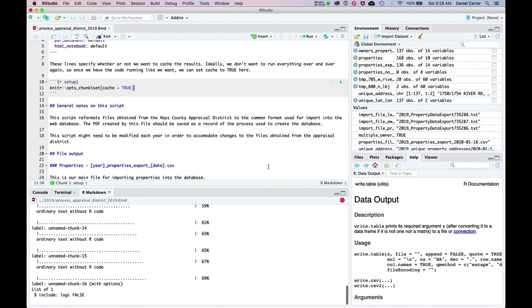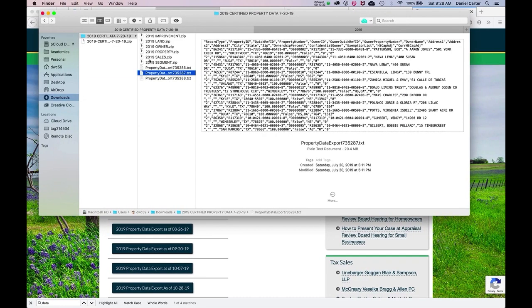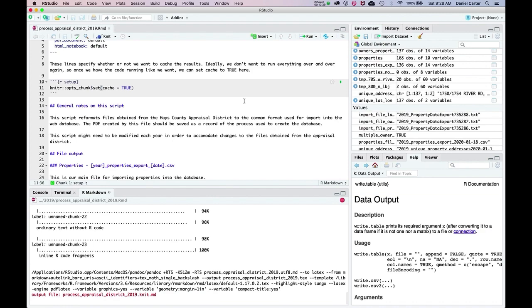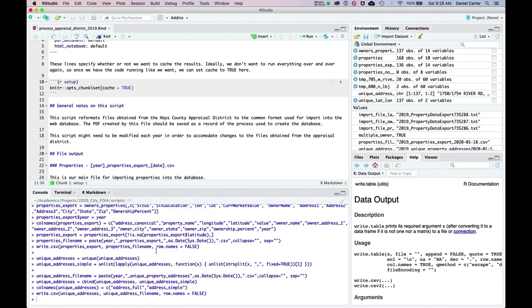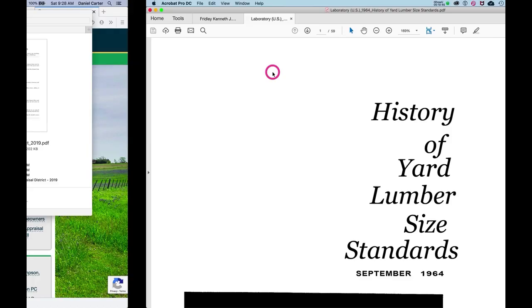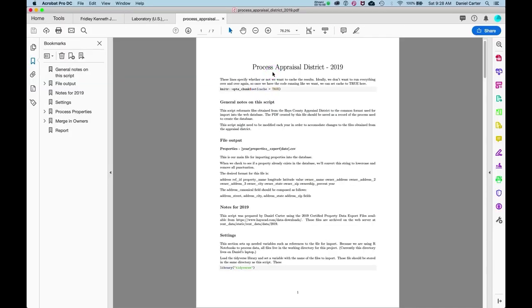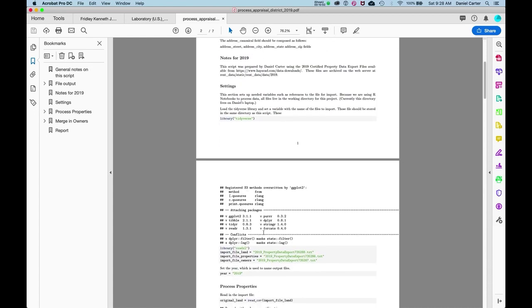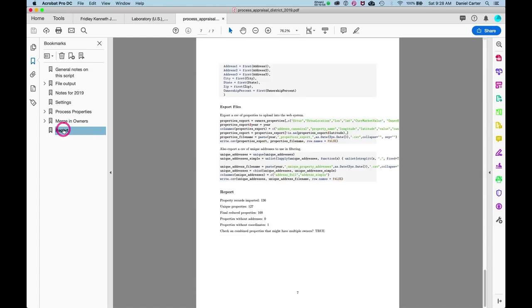And that's taking longer than I expected it to. Let's see. All right, so do we have a PDF? So we have a PDF now, and I'm going to open this. And as you see, it's got all my notes, and it also has all the code we ran and all the results. And what I want to look at is this report that I've got at the bottom. And this is hopefully going to flag things for us.